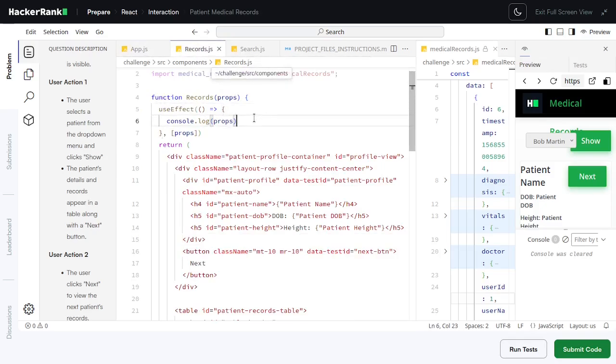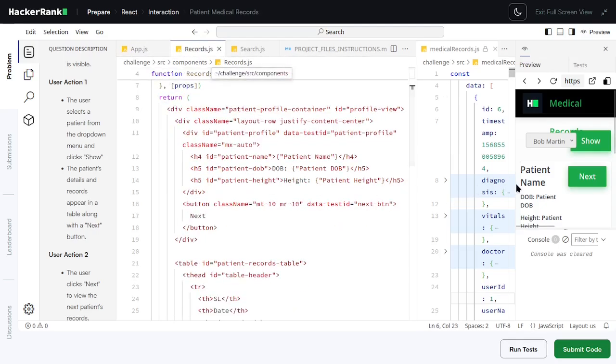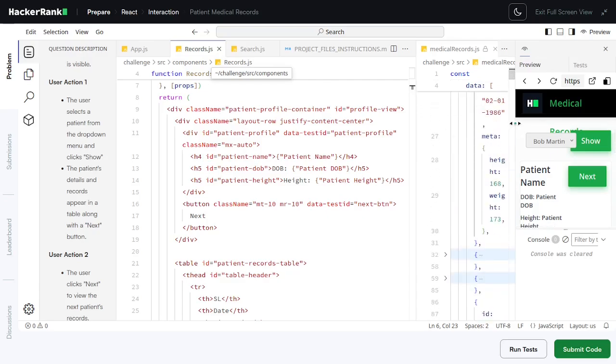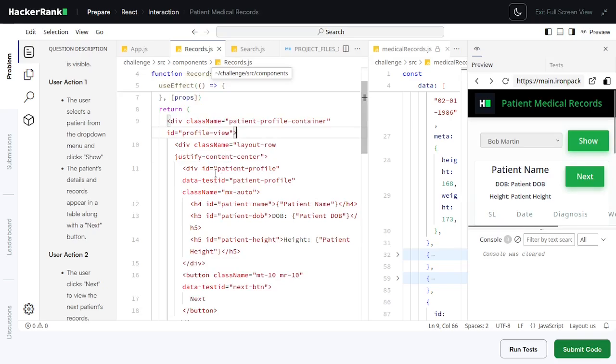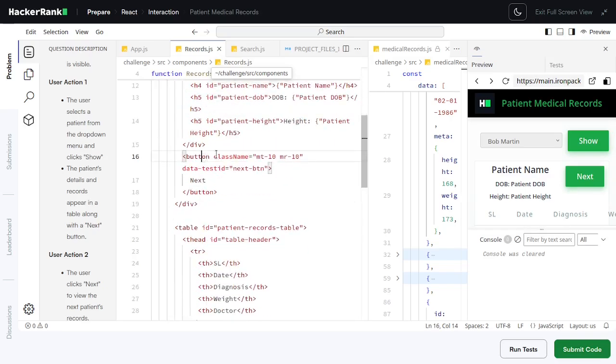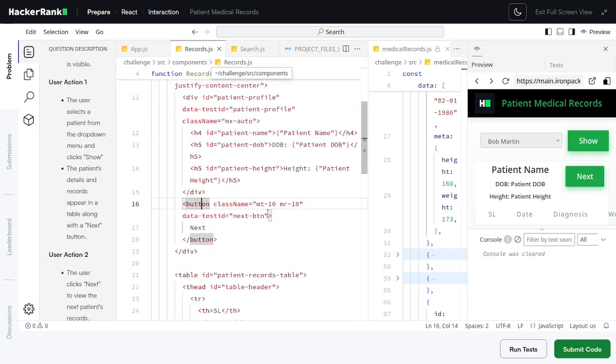Let's somehow render the ID and render the next button. Let's look for the next button. Okay, so this one, the button tag of the next button.